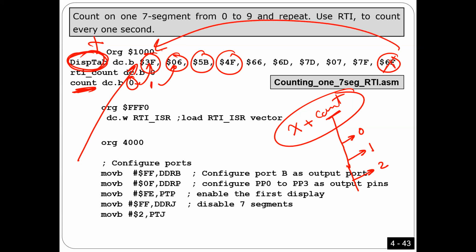Is that okay? So very serious. You should understand why I used a memory location. If you compare the same program I taught in chapter 3 and chapter 4, you should understand why it was okay to use X in chapter 3, but here you need to use a memory location in addition to X. In chapter 3, I changed X. X is pointing on the number, but here X is going to point always at the first location. But I need to use a memory location to remember this is number 0, number 1, number 2, and so on. Any questions?